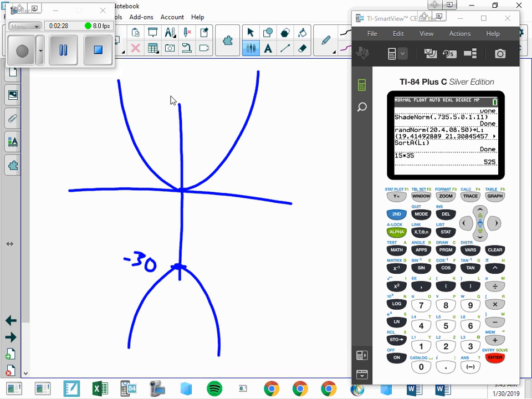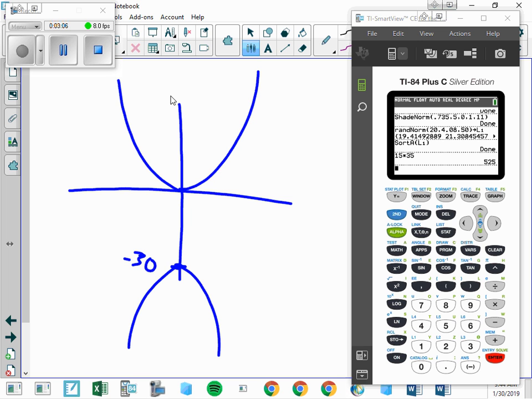Okay, number 5. So we have F, we have G, and we have F of G. Only 2 of those affect the domain of F of G. What are they? G and the end result. Does G have any domain restrictions? No. When we put G into F, I get the square root of 2x minus 1, which has a domain restriction of 1/2. So the only domain restriction is 1/2, so E is the answer.